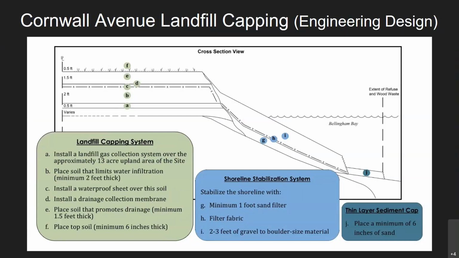The devil's in the details. It needs to be constructed, of course, properly, and then maintained properly, but it actually does a very good job. The system as a whole does a very good job in isolating the waste material from the environment and preventing exchange with the environment. Our junior managers from last week will be well familiar with this one. You helped create this in your simplified, quick activity, getting to the same goal here.